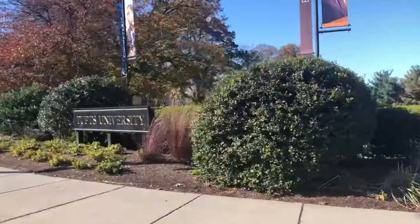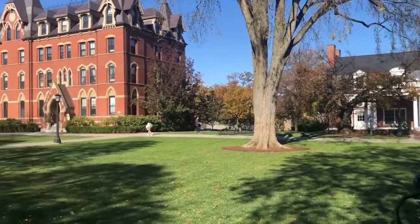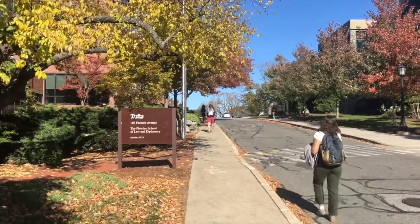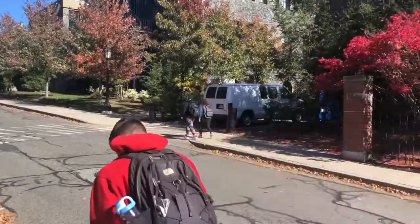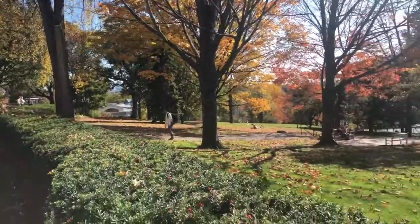So we're in our next neighborhood. This time we're at Tufts University, kind of on the border of Somerville and Medford. As you can see behind us, it's an awesome campus — a ton of green space all around us. You've got tennis courts, basketball courts, baseball fields, a quad. It's a full-on university, one of the best schools in the country. This is a big reason why a lot of people invest in Somerville — if you're looking for rental properties, you're going to have students so you can always fill your rentals. This is why it's a hot condo market over here.